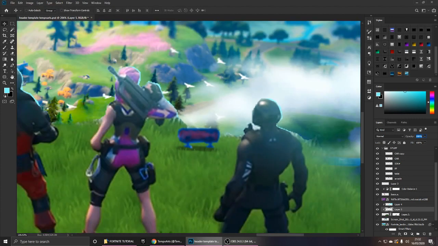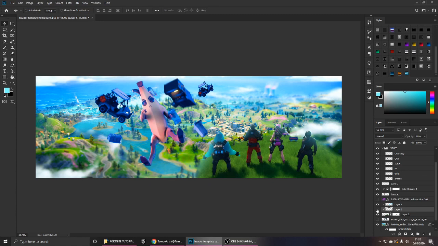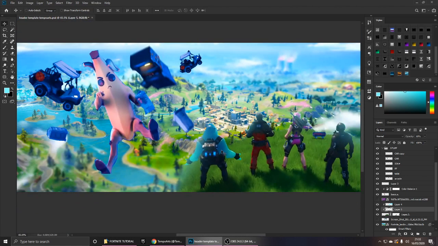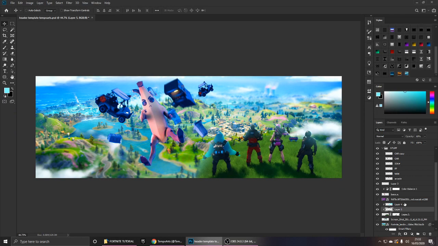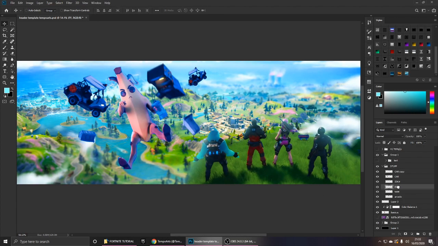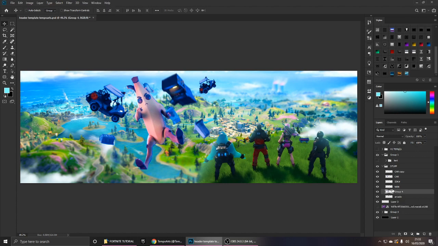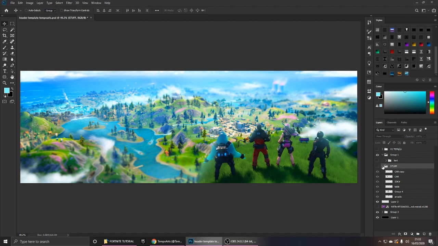Right, and now we're gonna make this like 60% probably. So it's just there, but not too much, if you know what I mean. Right, now this is just above, so we're gonna group this stuff together as the background. Let's just make this with the background as well, because why not? Right, so background. This stuff is the flying stuff. Group this together and put this with the layers. Right, so this is the flying stuff. I'm gonna forget about that for a second.